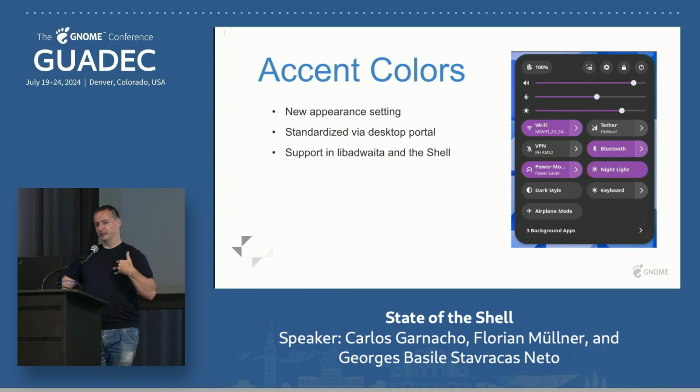Accent colors is something that Alice worked on. Most of the work involved was in libadwaita, but we also support it in the shell now. It is a controlled way of allowing customizations without a full theme that can significantly break apps.